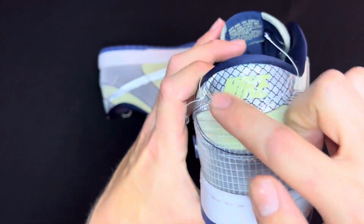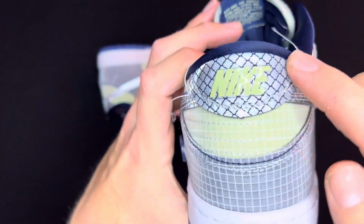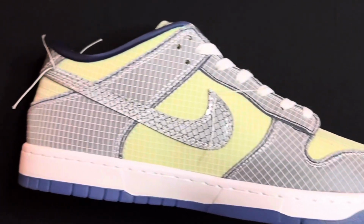You got the patent leather, just like the swoosh, right here for the heel tab. And you can see the same kind of netting design right there as the swoosh. And then you have the Nike right there in pistachio green. Medial side, same thing as the other side.